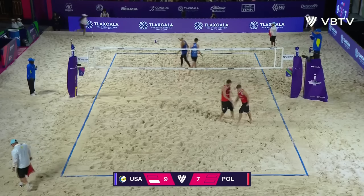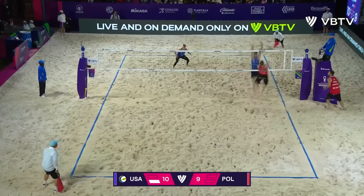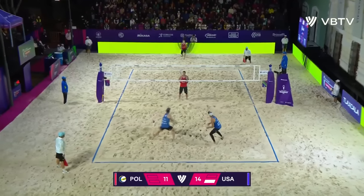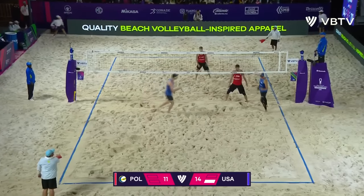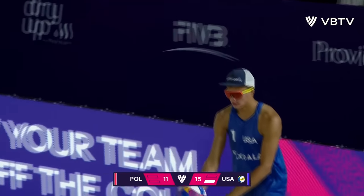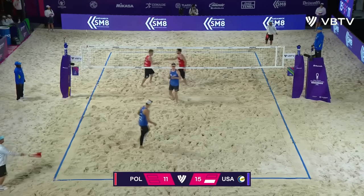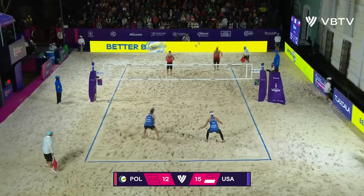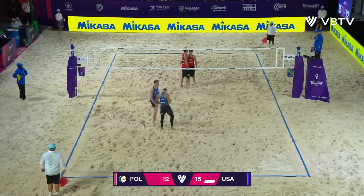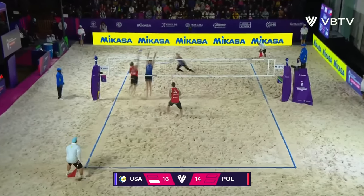Again, that is a tremendous save from Dubek right there, chasing that. Just a little bit of a slither down the line that time from Dubek on the transition swing to put a point on the scoreboard. He does not miss the mark there though — that was calm as you like. Benesch just missing that, I think. Going into the side change, they go to Benesch. And that is just a crafty play right there from Piotr Cantor. Obviously, if there's a little bit of bumping on the landing, not a lot you can do.